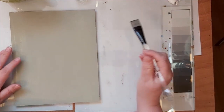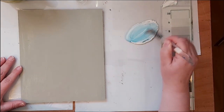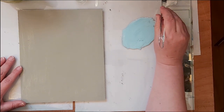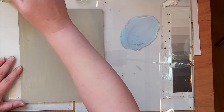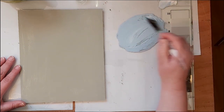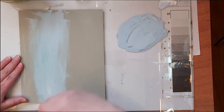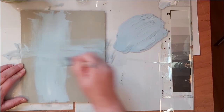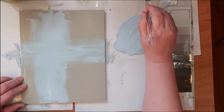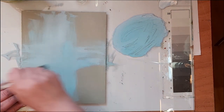I have a 1/8 inch hardboard coated with a gray background at about value seven. For my background I'm going to start with phthalo blue and white — phthalo blue is very strong so you don't need much. I'll add a little violet to give it a cooler tone, and add water so it dries faster before I put the rose on. I'm putting it on in a cross pattern, which is very appealing to the eye — one the Dutch floral painters used often. I'm adding a little extra blue to change the tone for more interest and movement.